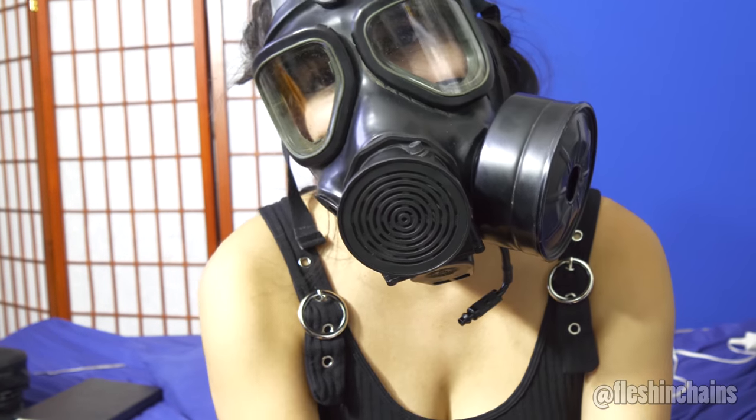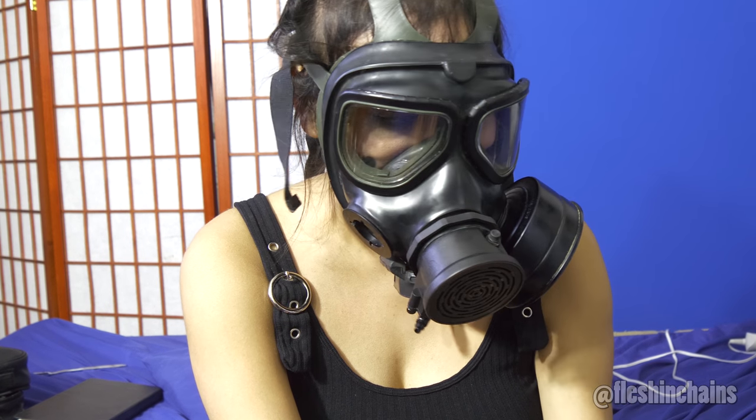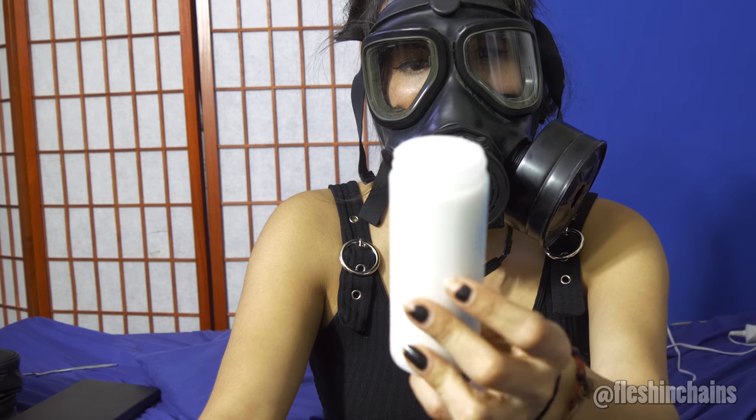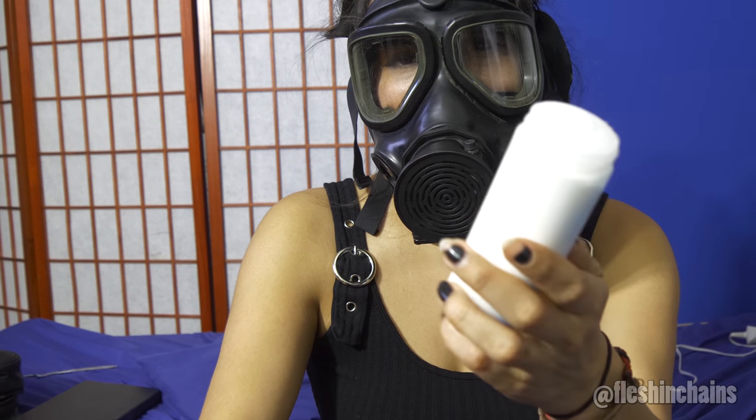I did find some just today. I found the soap. It's like this powder soap, and it's supposed to be made especially for gas masks, and I'm just like, oh my gosh, I've been using Clorox wipes, and I don't feel like that's good for the masks, and the soap and water. But after finding this, I'm going to try it. Wonder if any of you guys have tried this soap. This is a mask cleaner. Let me know if any of you guys have used this.